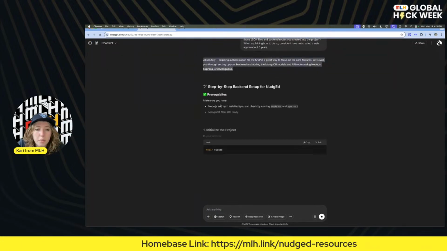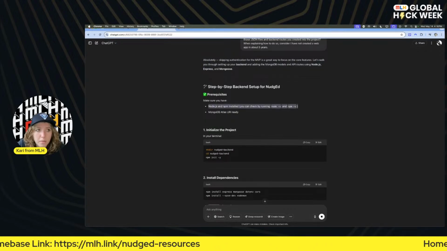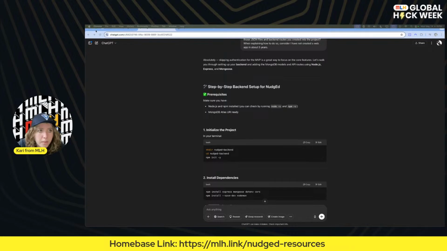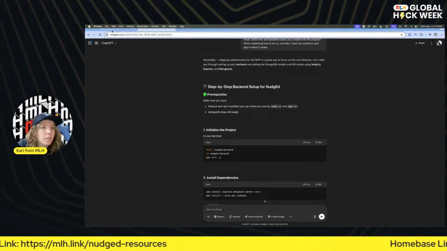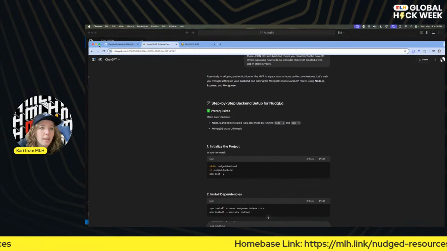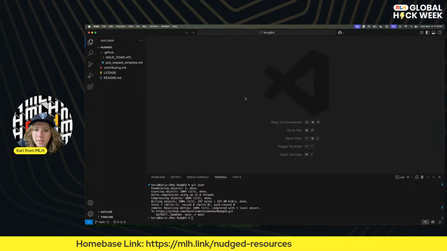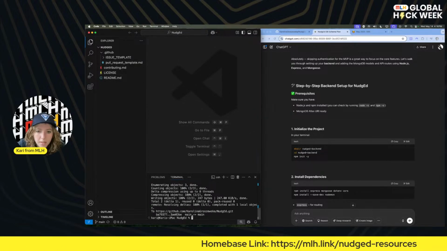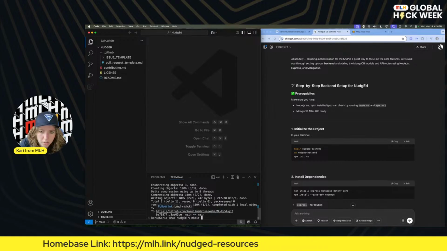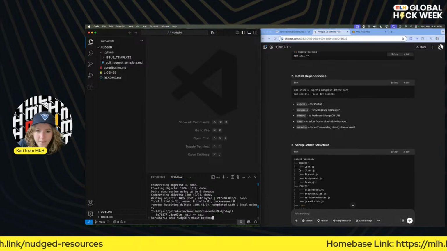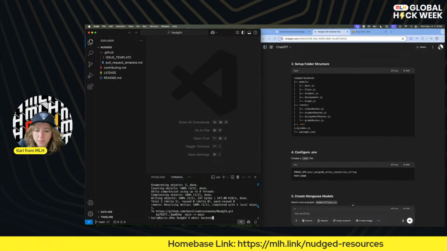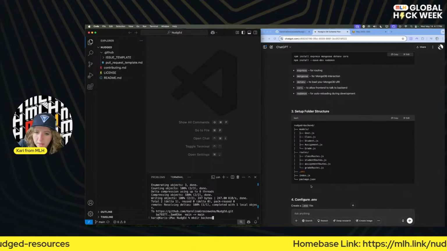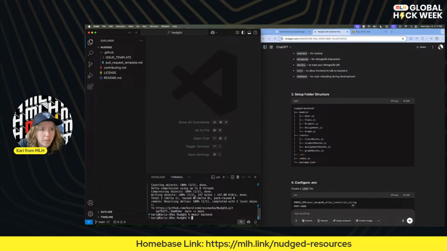Okay, skipping authentication. So prerequisite, let's make sure that we have Node.js and NPM installed and our MongoDB Atlas URI all ready. So let's go ahead and do that by shrinking this guy, maybe, hopefully. Which I don't know why it's giving me such a hard time to shrink a browser. Ah, that's why. Cool. So we're going to go ahead and shrink this guy a little bit. And so in our terminal, it's saying to go ahead and create our, so we'll make a directory called backend, assuming. And then we see our folder. Right, because it's got models, routes, and then our env, our index.js, and our package.json. Cool. So we've got backend.